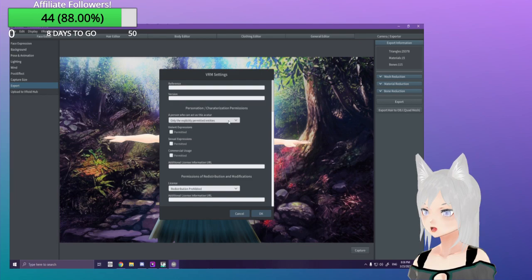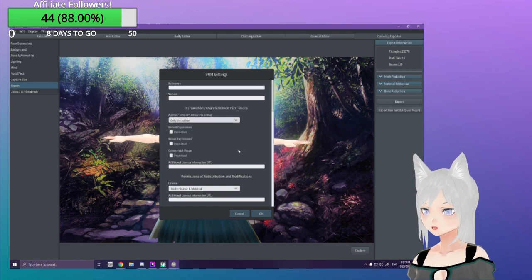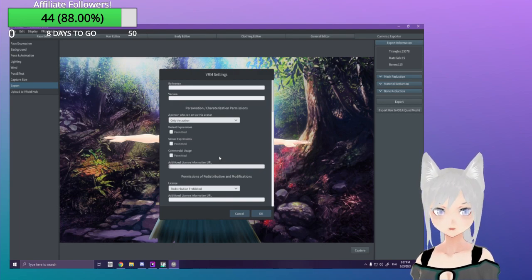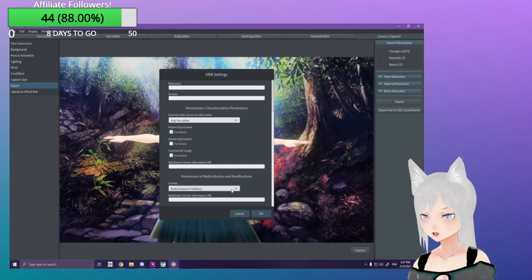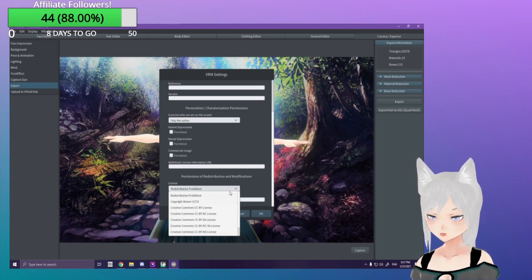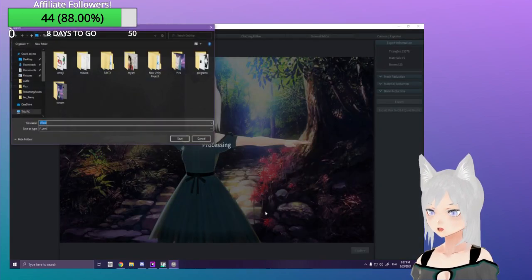If you are using it for sales, then you could do this, because then you can only do it with permission. Violent expressions permitted, sexual expressions permitted, commercial usage. That's where you would do this. And then additional license. You can link back to your store page or any page that you use. All this fun stuff. Redistribution prohibited. I can't English, guys. And then you have all this complicated stuff. And then you would just hit OK. And then it would export it.